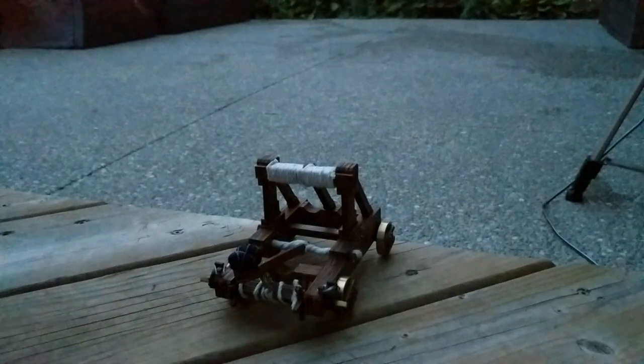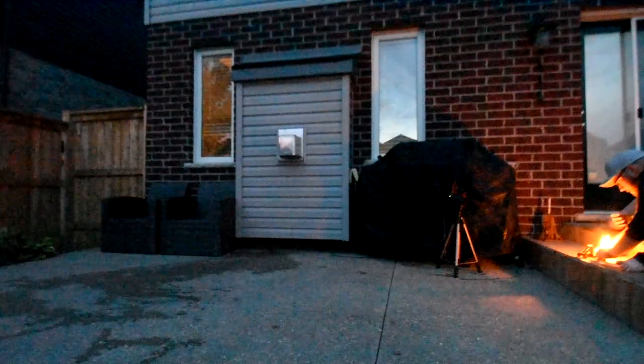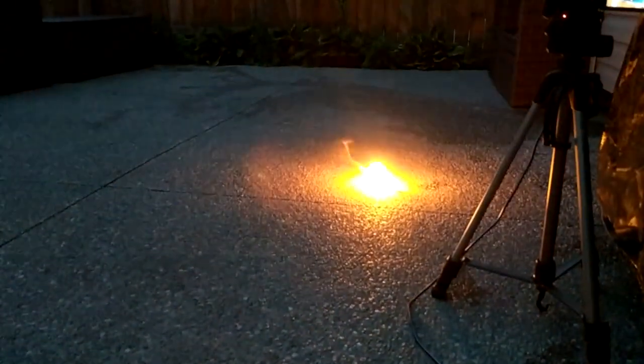Let's try the catapult once more. Okay, all we got is the catapult left. Now, like I said before, don't try this at home, kids. My hand's gonna be really close to this, and hopefully it works. Now, I did tighten the cord a little bit, so it should go a little bit further if we can get this thing to go. So, let's try. Yes! That actually was kind of cool. There we go, and now it burns on the ground. Let's go put that out.